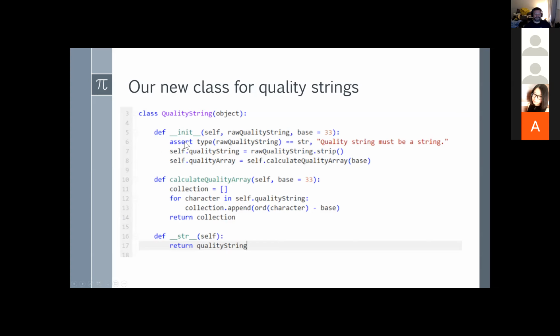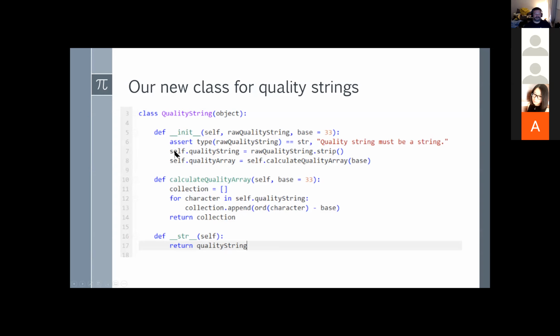And we're going to start off with an assert statement. I just tend to like starting things sometimes with assert statements to make sure they're not getting anything unusual. So here I'm just asserting the type of the quality string has to be a string. So if somebody tries to pass an integer here for some reason, it's going to throw an error.